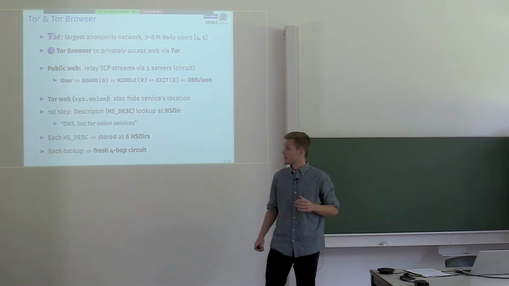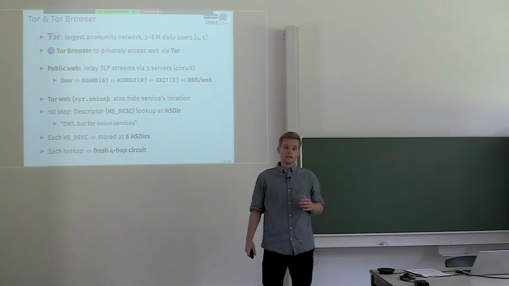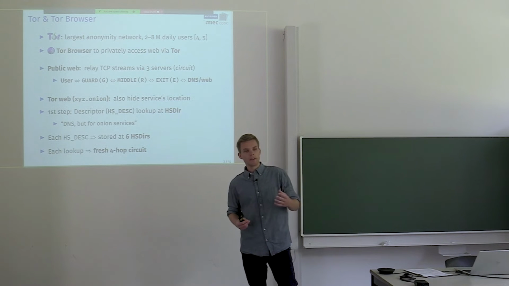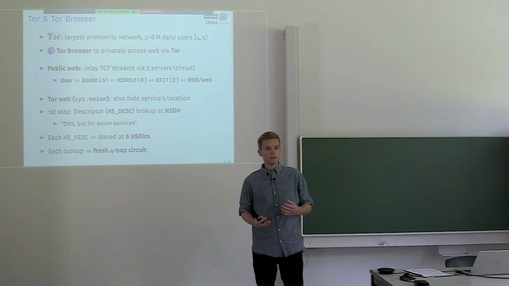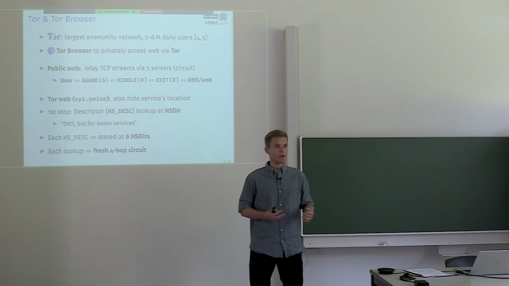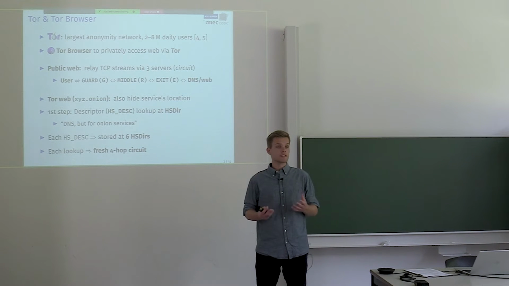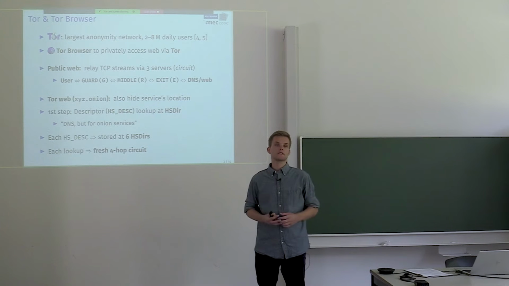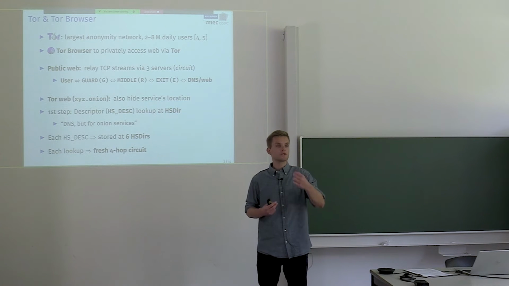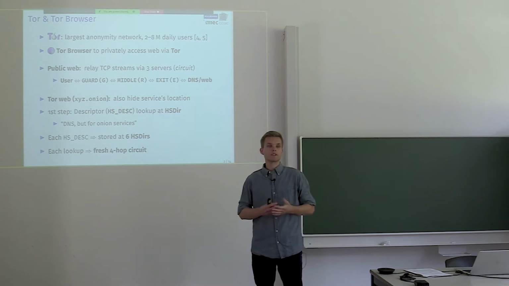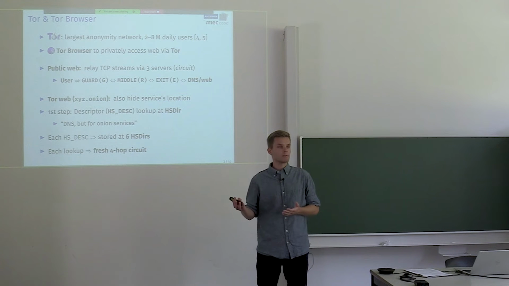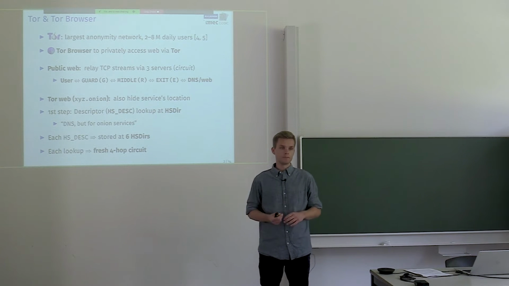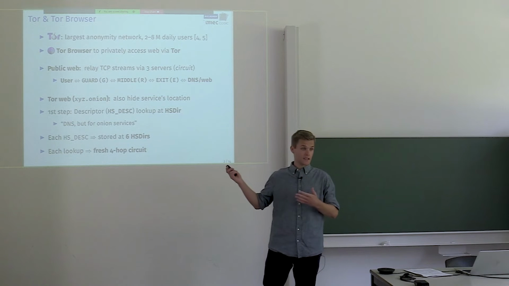Crucially for our attack, there's a specific number of HSDirs that maintains any one hidden service descriptor. So in the version of Tor that we are analyzing in the paper, this was a set of 6 HSDirs that was, by a process, chosen from among all HSDirs to serve one onion service address's descriptor. Okay, so there's some kind of replication mechanism built in such that if one of them is down, you can still find another one that will give you the response. So remember these 6 here.